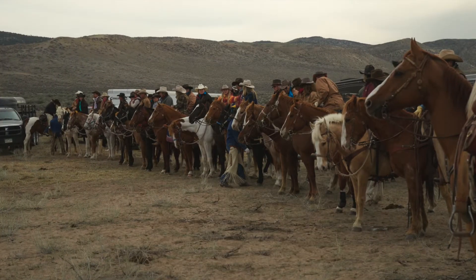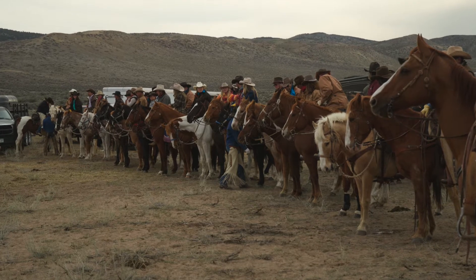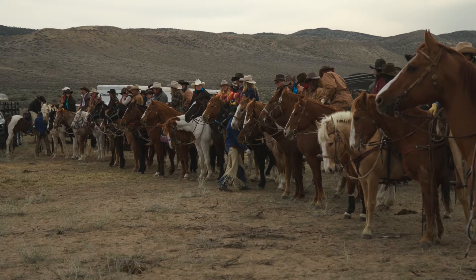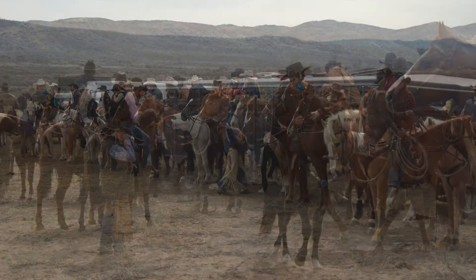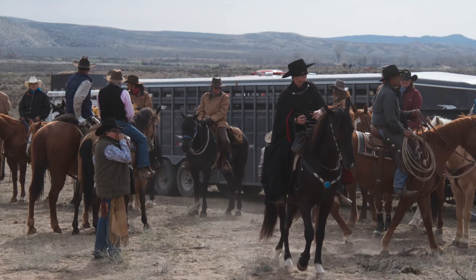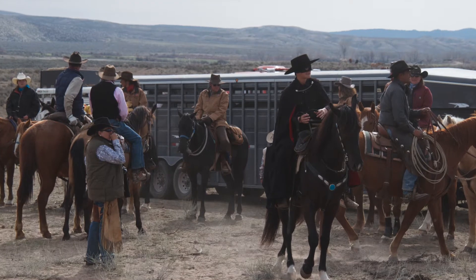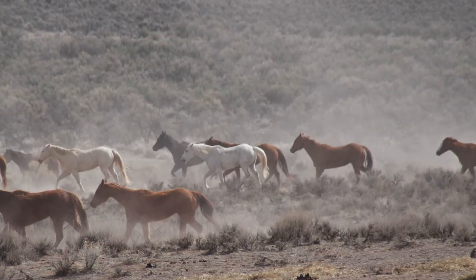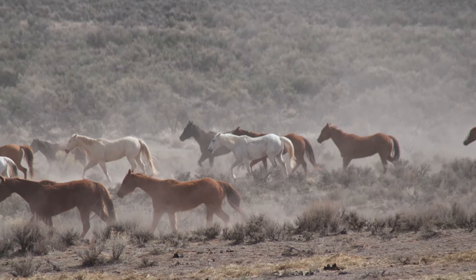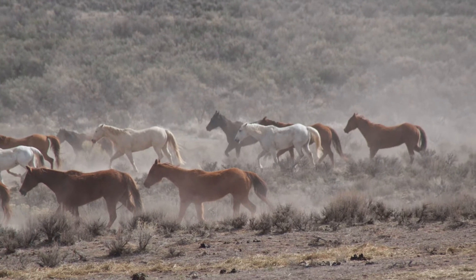When they opened the horse drive up to a limited number of guest riders, a new era in the Great American Horse Drive was born. For 30 guest riders, this is a once-in-a-lifetime experience. They will always remember having the opportunity to be part of a unique yet authentic Colorado horse drive that includes the thrill and excitement of being involved in a scene where 600 horses thunder across the range.